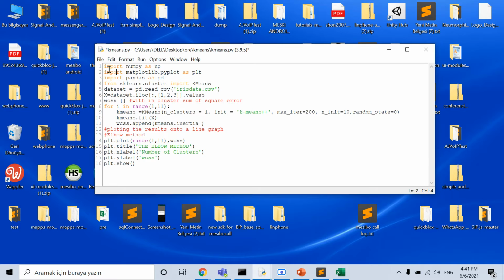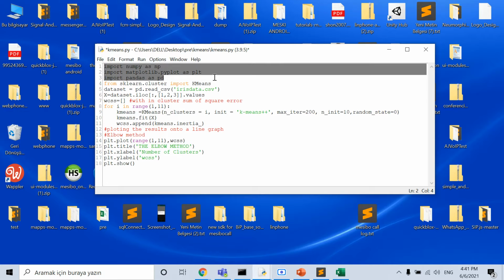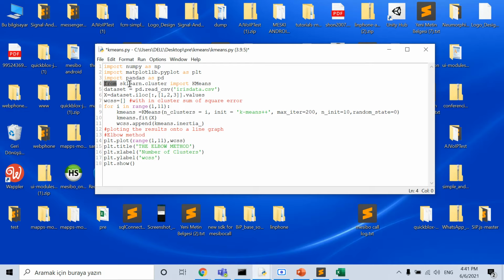In this script, I'm importing important libraries. Here I'm using sklearn to import the K-means library. Here in this line, I'm importing my dataset.